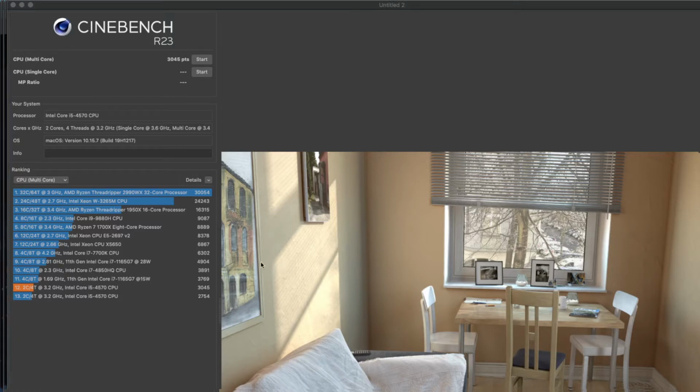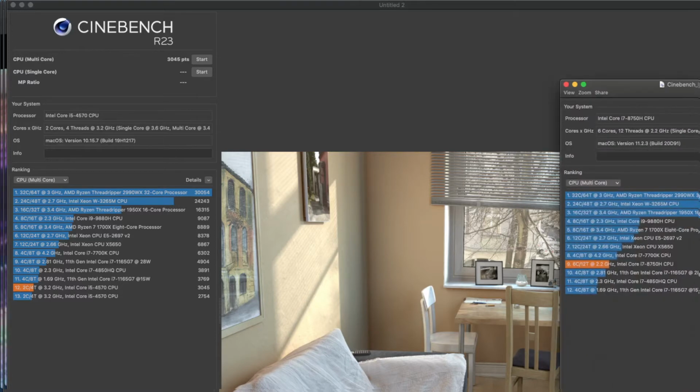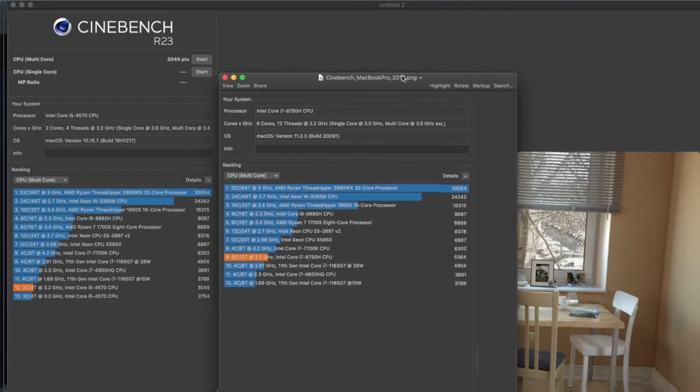Now let's compare this score of this late 2013 iMac with an Intel i5 and 32 gigs of RAM to my personally owned 2018 MacBook Pro with an i7.